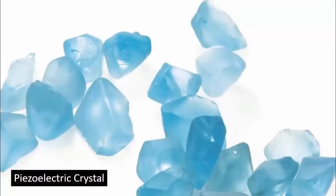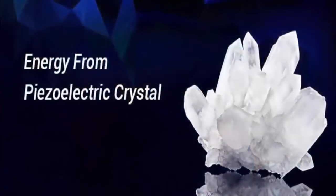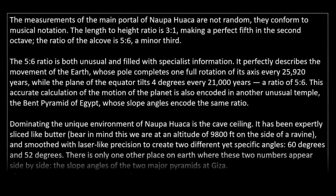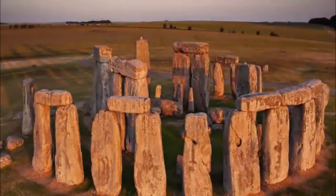Furthermore, whoever constructed this possible false door somehow picked the only spot upon the mountain that contained traces of a mysterious blue stone. This blue stone, only found within this specific spot, has for many years been utilized within modern technology for its unique piezoelectric properties — a type of crystal also capable of generating an electrical charge, used by radio manufacturers for many decades within receivers. The rock chosen is also magnetic in nature, and if one travels exactly halfway around the world to the UK, the false door aligns perfectly with Stonehenge.